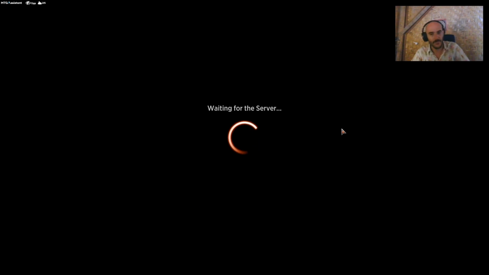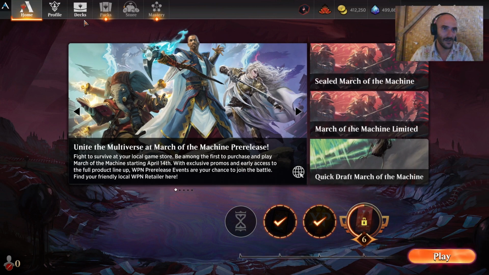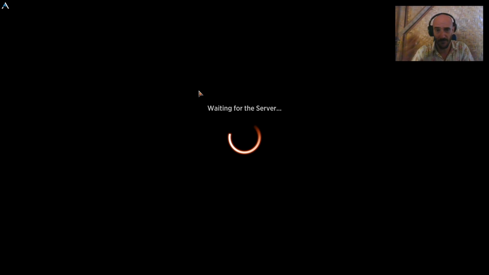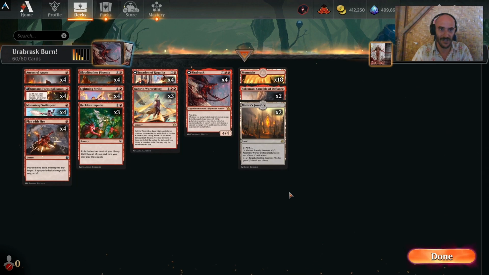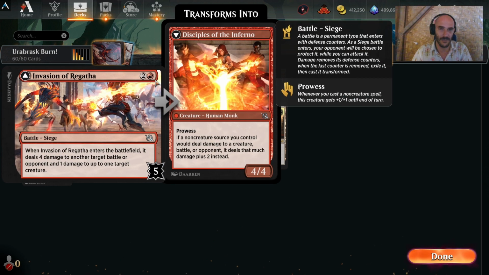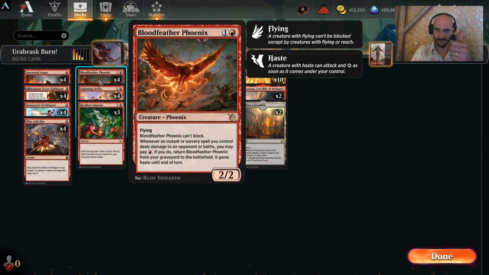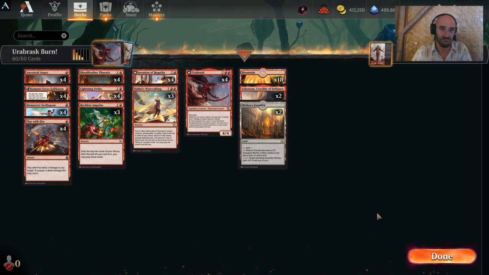Pardon me. So, pretty nice. I don't think we have time for another one. Unfortunately, didn't get to flip Urabrask, but like I've been saying with all of these brews, we're going to be refining all of them, fine-tuning. As the meta progresses, we're definitely going to be revisiting Urabrask, seeing if there's a better shell for him. Definitely very happy with Disciples of the Inferno. Bloodfeather Phoenix, amazing new addition to Mono Red. Not more else that I can really add other than, if this is something you're into, try taking it for a spin on day one. I don't think you'll be disappointed.